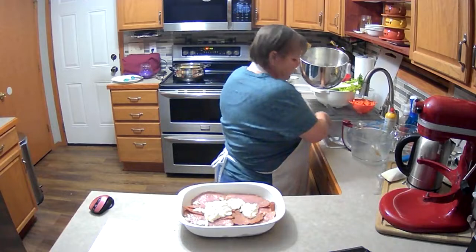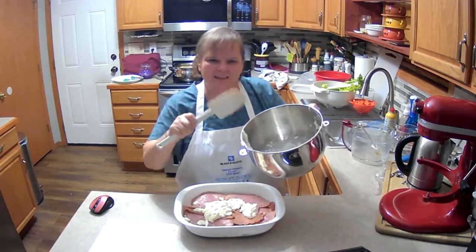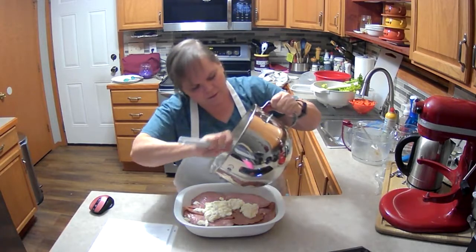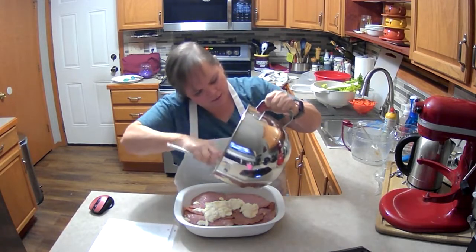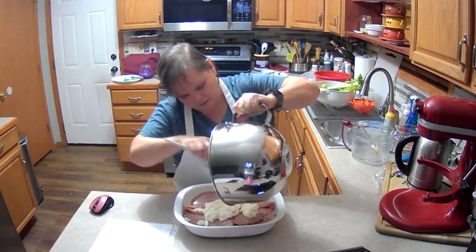I don't like that as much as I like this one. I like the scoopy spatulas because they got like a rounded part, and so I'm just going to add that. Get that all leveled out.